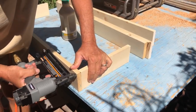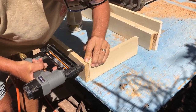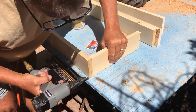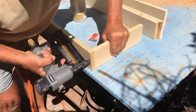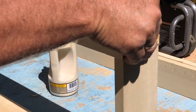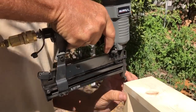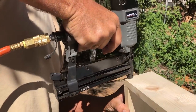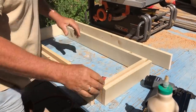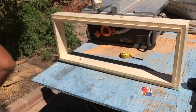Bobby's just lent us this lovely nail gun. Staple gun, yeah. Makes life very easy. Right, measure twice, cut once. Measurements.